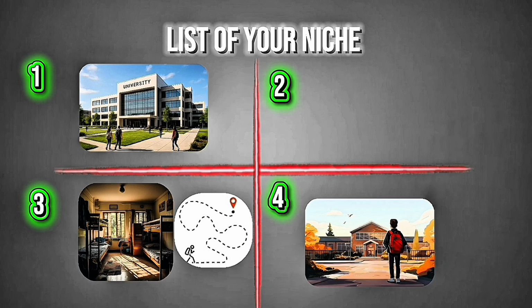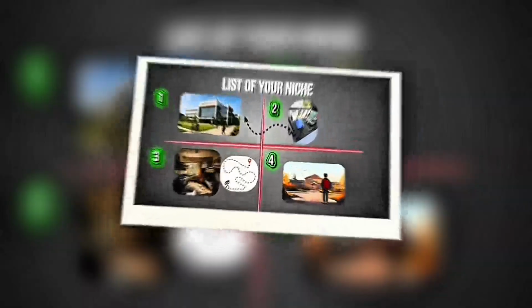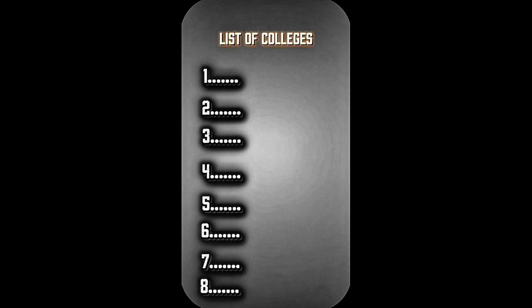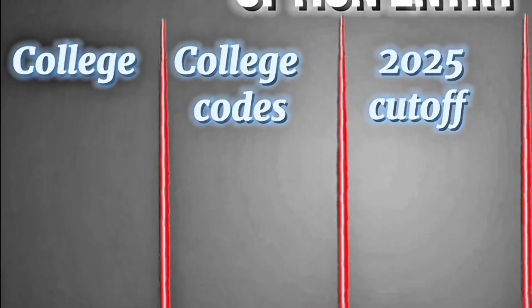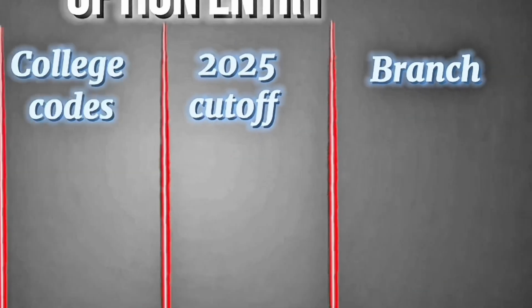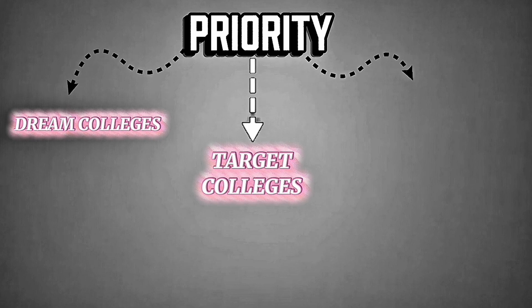In the second column, write the hostel names that you would stay in when you get out of your residence place to join your dream college. By this, you will get a proper list of the colleges that you are exactly willing to join. Now you have clarity about the colleges that you are going to get. Now come back to that 4 column page, and list your colleges in increasing order of your cutoff with respect to courses. By these steps, it will automatically be arranged priority-wise, as you all know: firstly dream colleges, secondly target colleges, thirdly safe colleges.